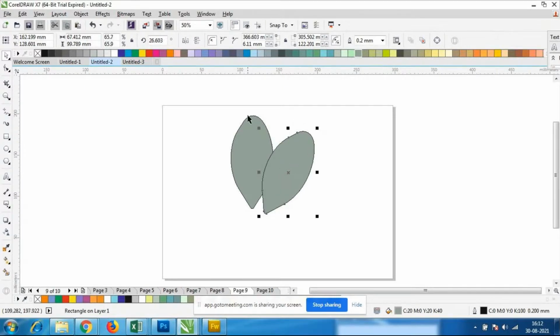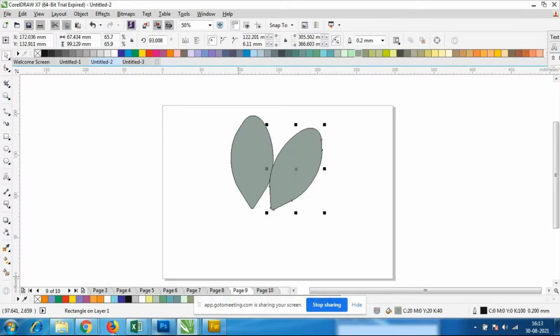You can flip it also. It's not working properly, so you should do manual flipping.